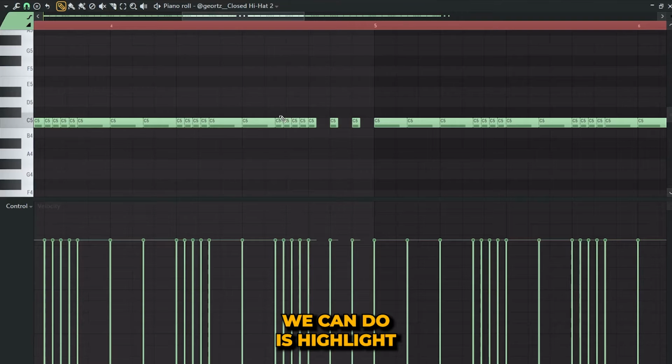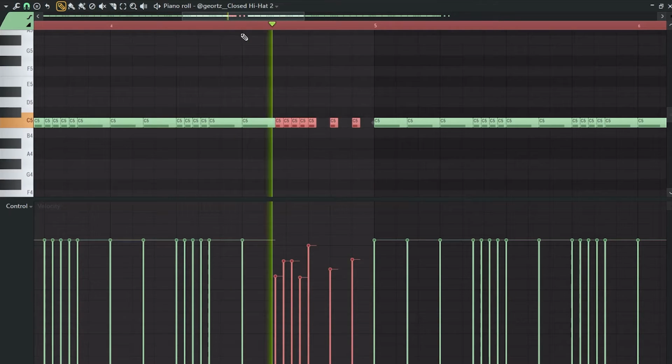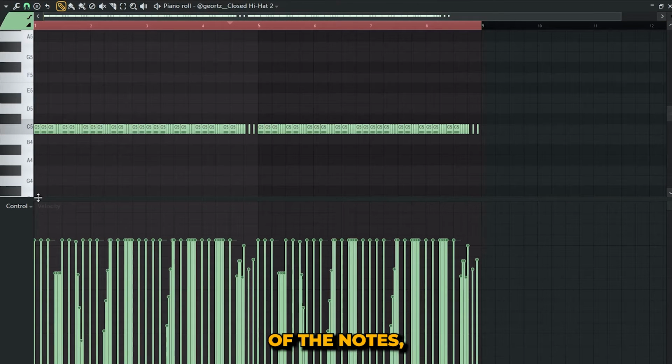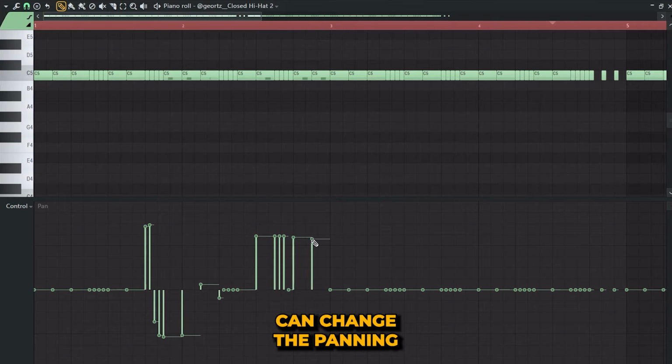Another thing we can do is highlight multiple notes and go to these tools right here and hit randomize, and now we can randomize their velocity, and let's see how it sounds. Another thing we can do is change the pan of the notes, which we can do by going to the control right here and go to note pan, and now we can change the panning of the notes.